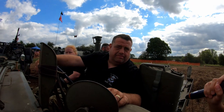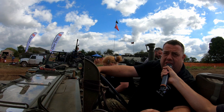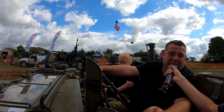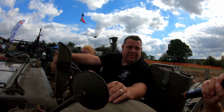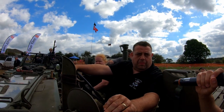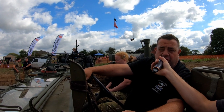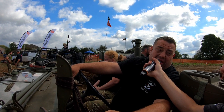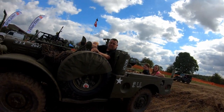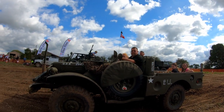Dodge weapons carrier. A Dodge weapons carrier. Now, what kind of weapons would we have carried? Anything from light machine guns to ammunition, basic supplies, fuel, etc., water. So this would have been essential to taking all of those. That would have been essential to running all of those essential goods up to the line. Absolutely. This particular one is a 944 and she is a veteran. Fantastic. 944 Dodge weapons carrier. Thank you so much for bringing this in. So go out there and enjoy yourself.